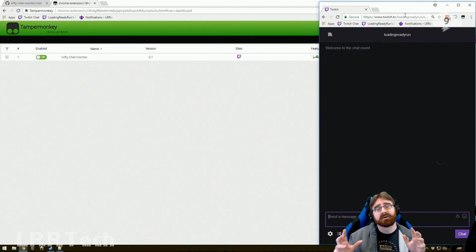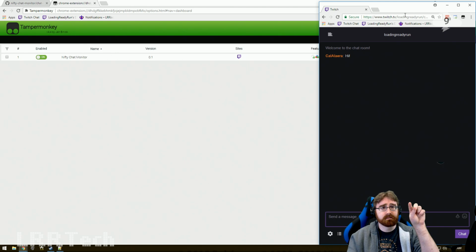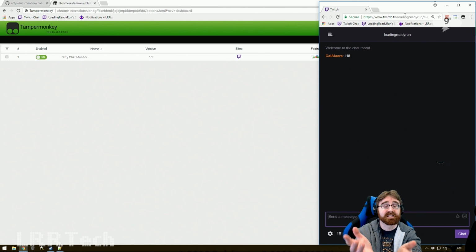And I've set this up so you activate it via what's called a query string, which is just if you ever see a question mark and then some text at the end of a URL, that's a query string. The reason why I set it up using that is to make it so you can access the chat normally if you want. Like, you don't have to turn off Tamper Monkey to access it normally.